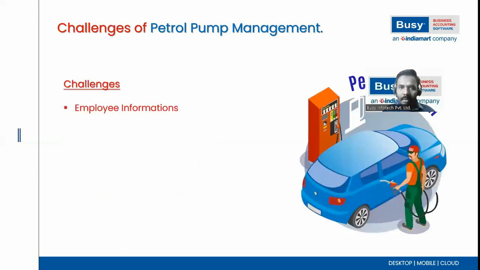And in petrol pumps there are some other challenges you might be facing, such as employee information, and those employee details can be captured in Busy. And then you can specify the shifts, 6 a.m. to 2 p.m. shift, 2 p.m. to 10 p.m. shift. Likewise, you can do shift allocation.